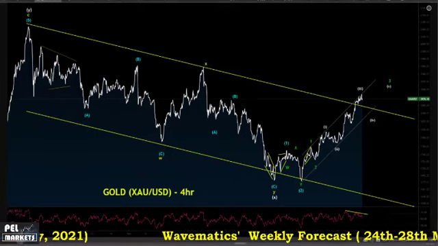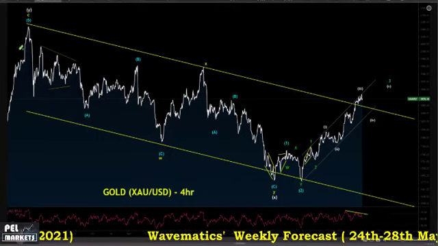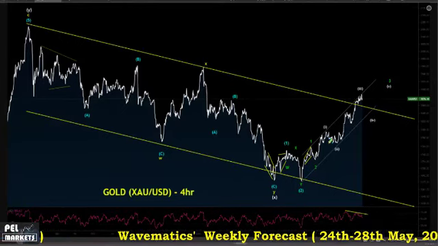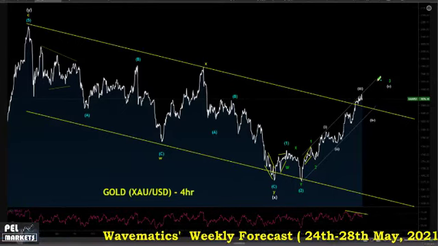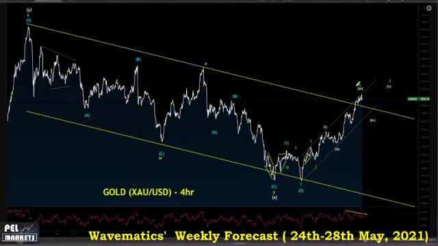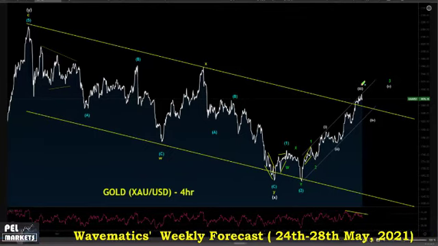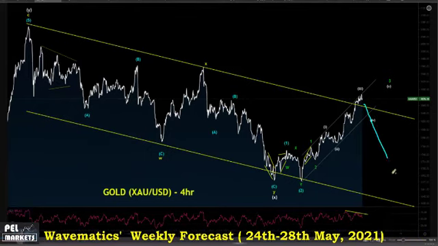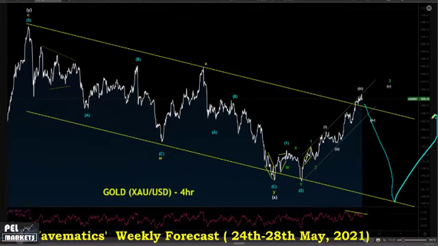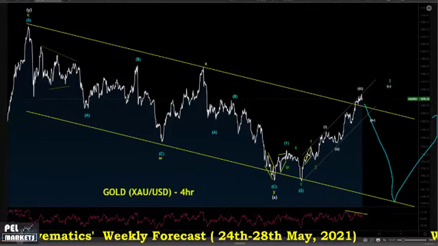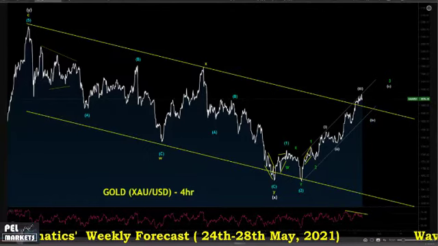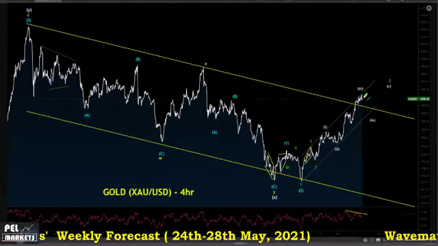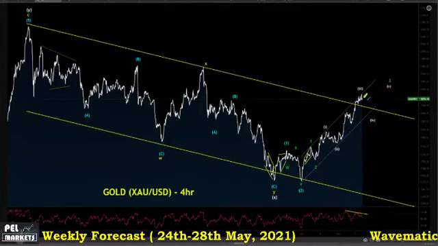With gold, we've been looking at this particular pair. Now I'm seeing a WXY. Then we had this particular impulse. There are two particular scenarios. There is a possibility of price dropping to this low, with something like this before going up, but this is our primary count now. This has been our primary count for almost a month now.